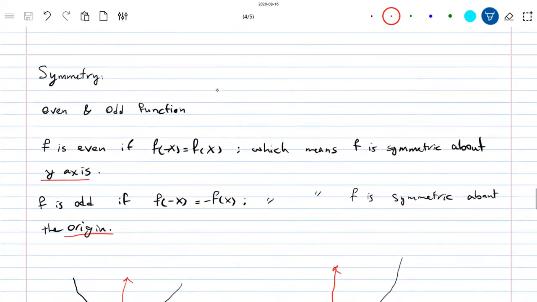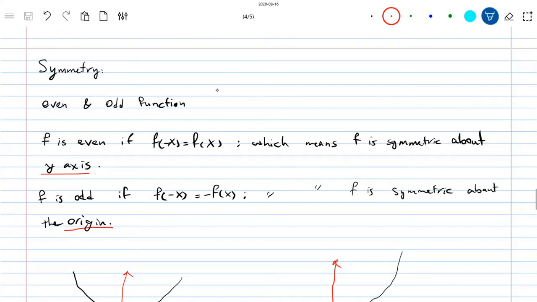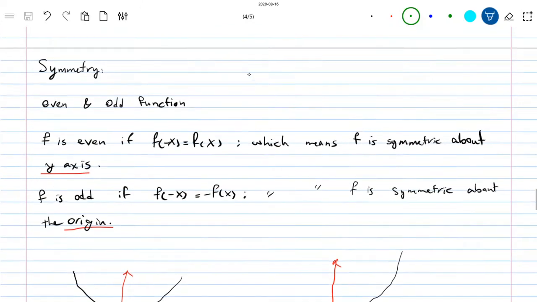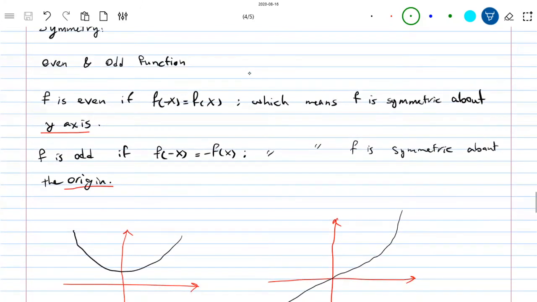Okay, symmetry of functions. I think maybe not every college algebra section covers this, but at some point you might have seen it. Symmetry for functions, there are two types. We call them the odd and even functions. The symmetries can happen around the y-axis or origin. If the symmetry happens around the y-axis, then we have an even function. So we say f is even if you have symmetry about the y-axis. F is odd if you have symmetry about the origin.